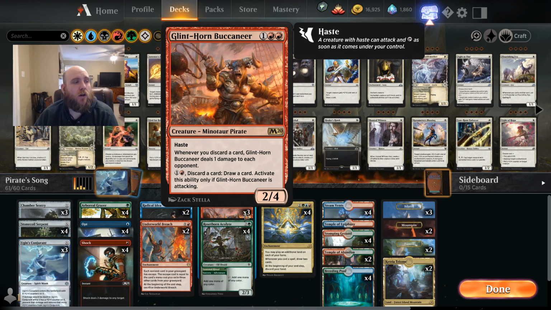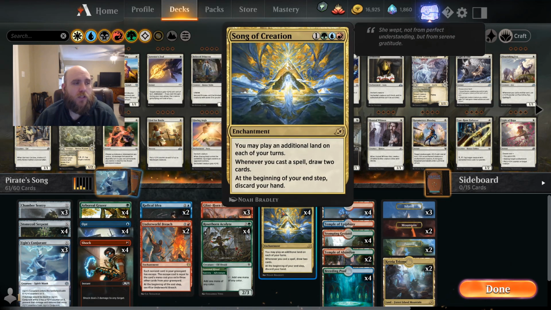What we're focusing on is whenever you discard a card, Glint-Horn Buccaneer deals 1 damage to each opponent. So anytime we discard a card, he's going to deal 1 damage. So why is this important? Well, because we want Song of Creation in play, the song part of the Pirate Song deck.